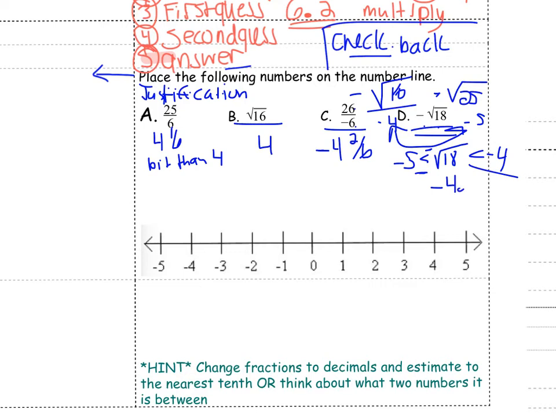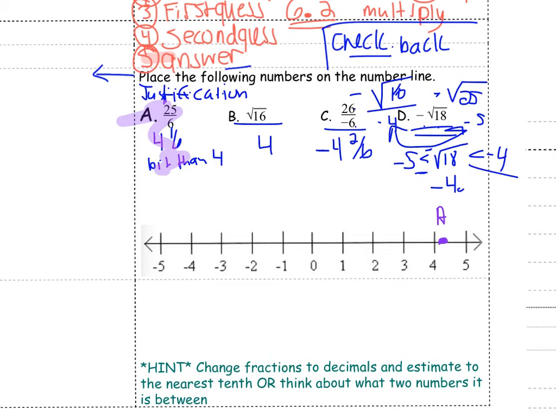Please do not get confused with the negatives. And if you do, you have to ask us. They're confusing because remember they're the exact opposite of what we do with the positives. So I'm first going to do my A, which is a bit more than 4. So here's my 4. I'm going to go a bit more than that because it was just 1/6 more.